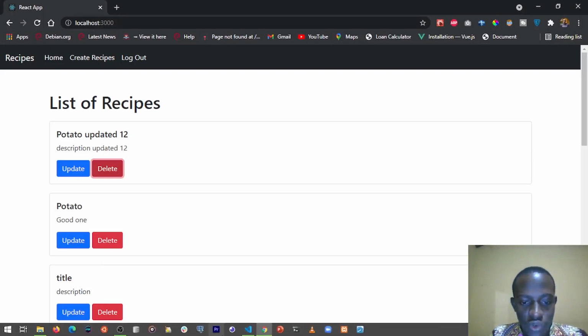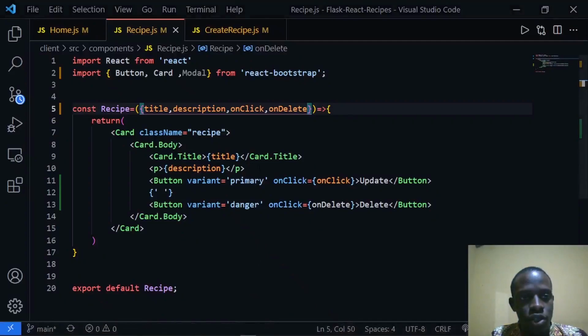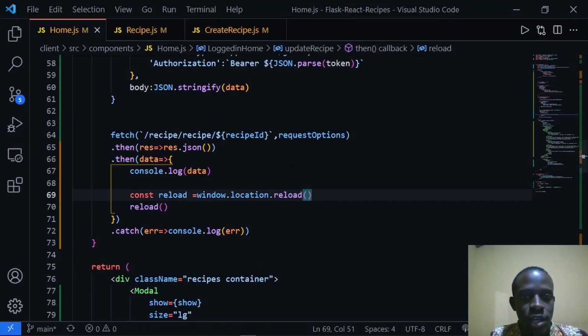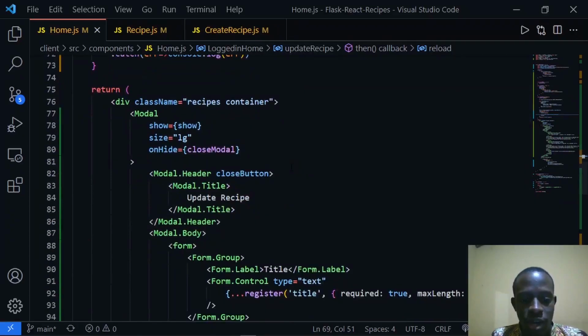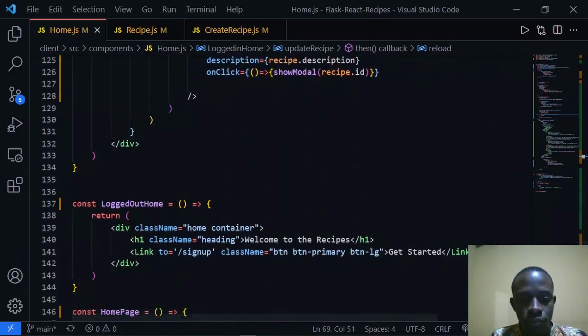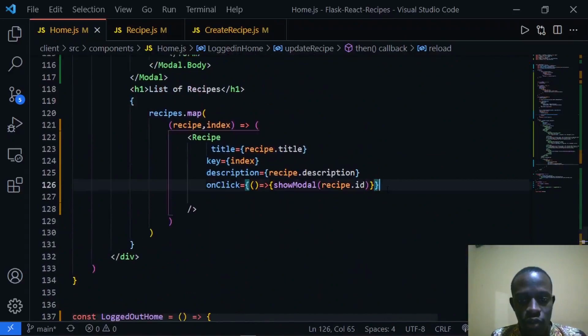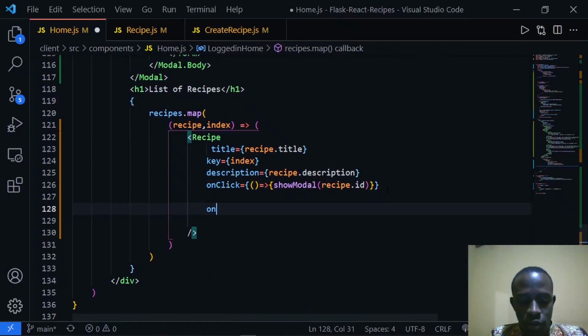So the first thing I'm going to do is go to our home.js where we have a list of recipes. So I'll go to home.js. And in this case, what we're going to do is select that recipe with a given ID. So right in here, we passed our own delete prop. So I'll come and pass it right here. I'll say we're going to have an onDelete, and this is going to be the same as what we did in the previous video.